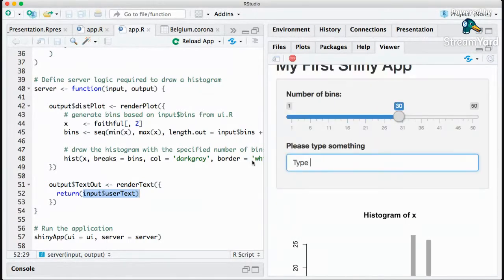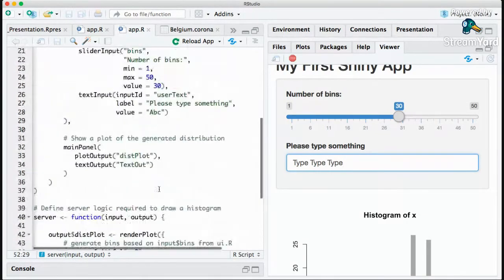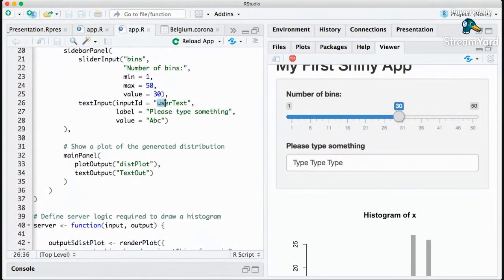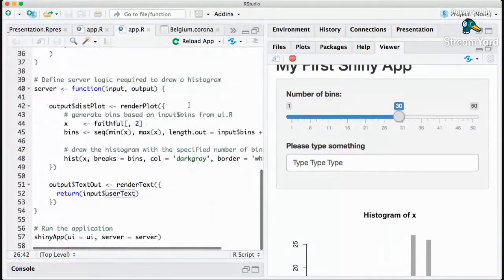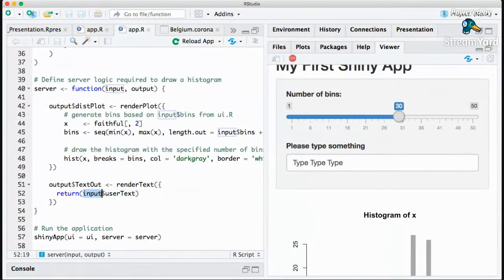Now let's change it. As soon as we change, what is changing is the text with the ID userText, right? Now, because this is changing, the server will react to a change in the input with the ID userText.